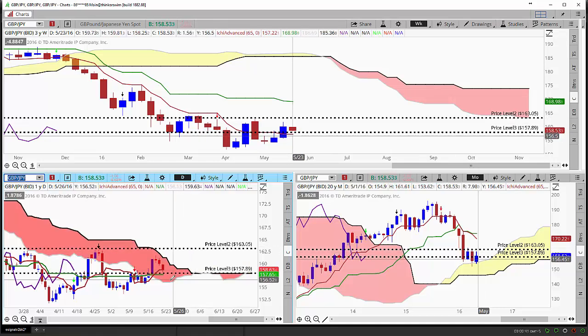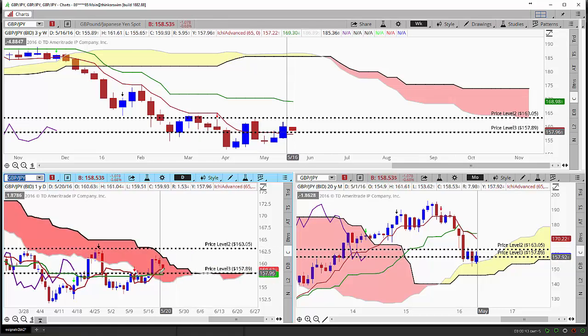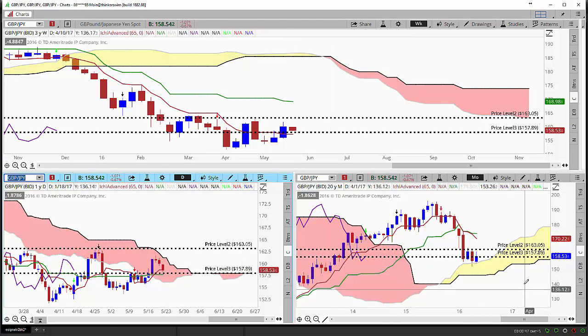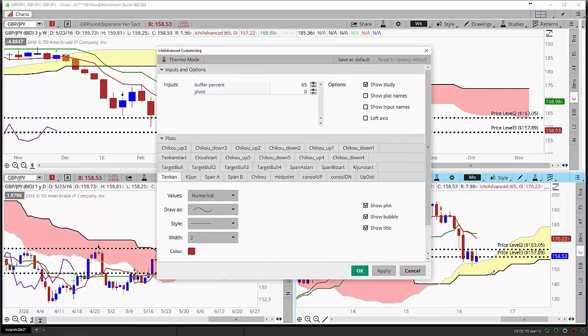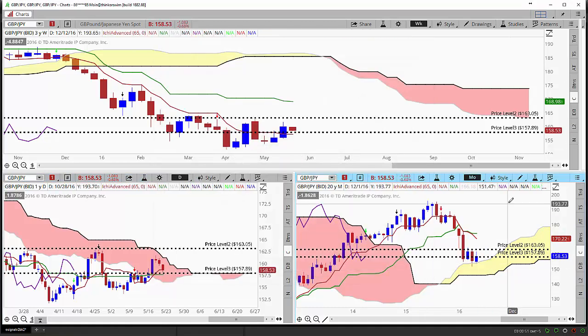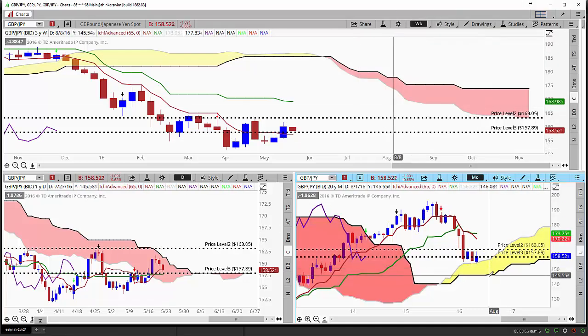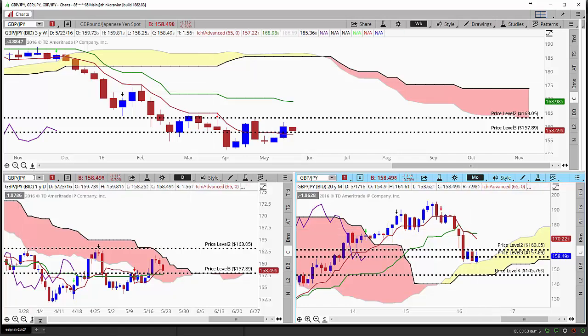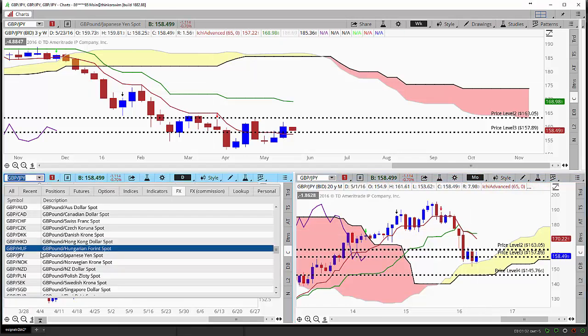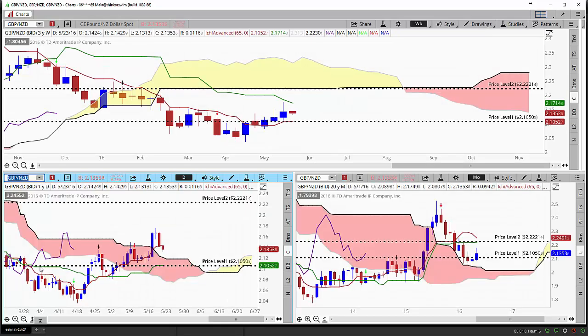And that, if you could see from the daily time frame here, it doesn't look like the support's going to hold, so there's high probability we're going to break down. And if we break down, we've got a high probability of coming all the way to, believe it or not, down here to this level for the pound yen right there. So we have to keep an eye on this one, especially this week, because it's at a critical support level.